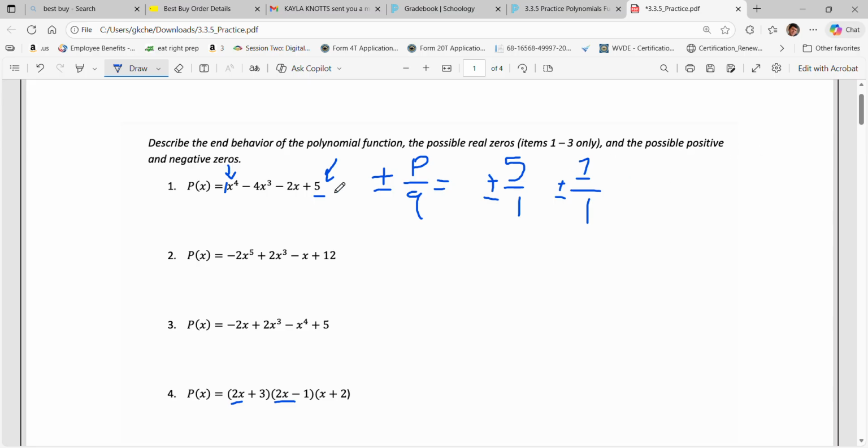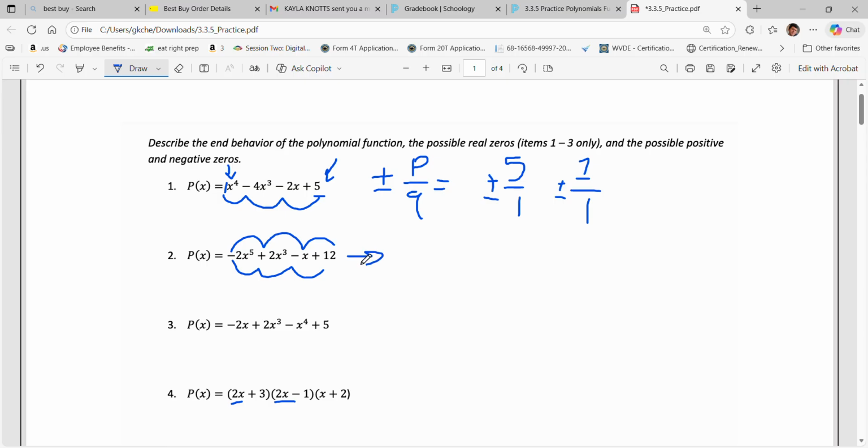The possible positive and negative zeros is another thing. It has to do with counting how many sign changes there are as you count along this polynomial. And honestly, for the sake of time, I just don't want to go into that right now. We'll talk about the graph, so I don't have much time here to explain this. So I'll just say that you can look this up. There's a sign changing rule for how many positive and negatives you have. If you don't get this exact thing, it's actually not the biggest deal. In the grand scheme of things, it's not essential. It just helps you speed up some parts of algebra. The main thing, though, is how to find all the possible rational zeros.